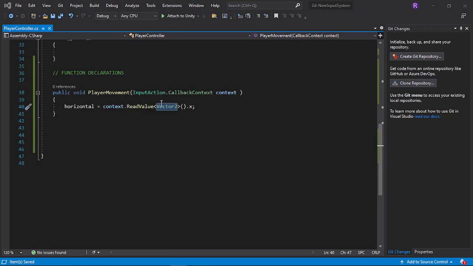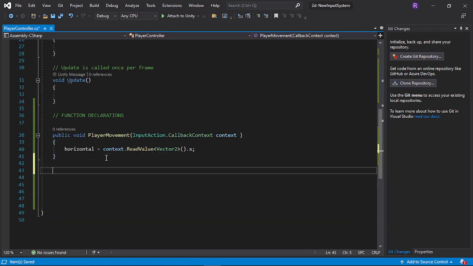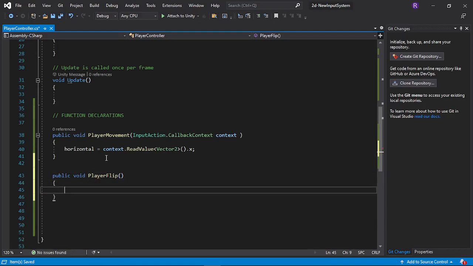And let's also have some functions that we will be using, like public void player flip, and let's start to have that.